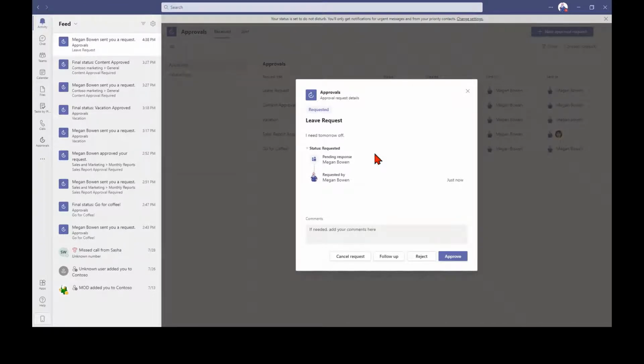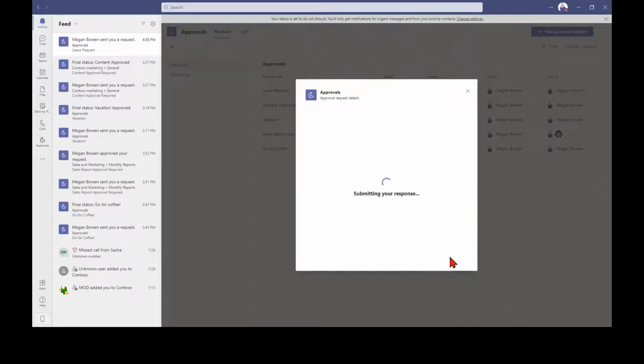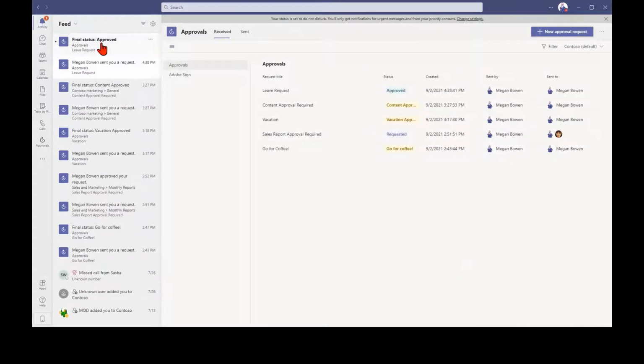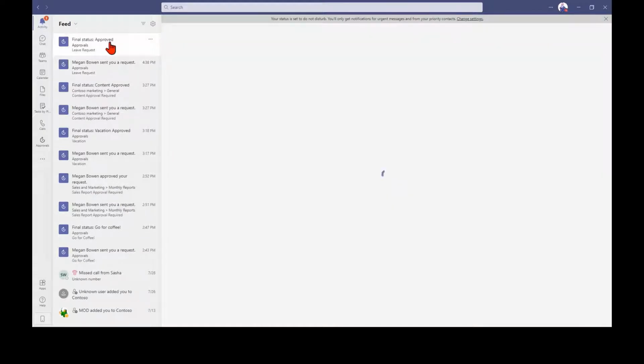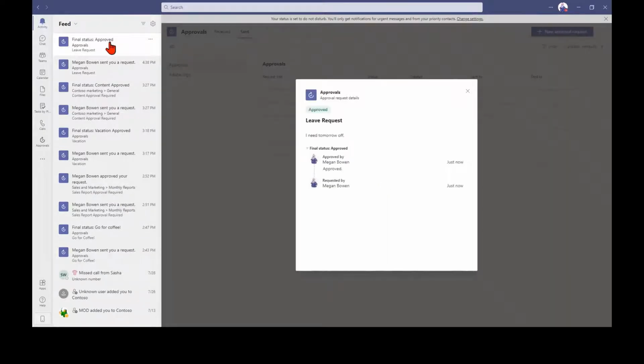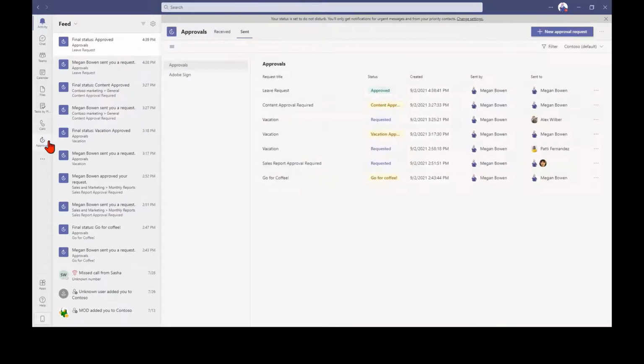They can click on it and they can see the request, the details, who it was submitted by, and they can go ahead and add some comments in here. So I'm just going to say this is approved, this is good. And then there's that reject or approve button. So depending on what I choose, the person who submitted the request is going to get a response back from the approvals app. And it's going to show them the comments of the person they submitted the request to. And good to go. You don't have to think about it anymore.